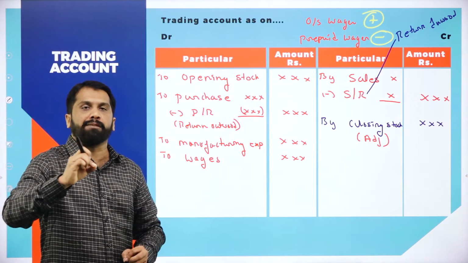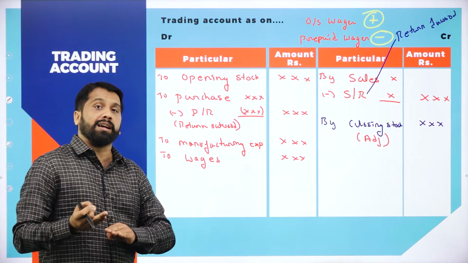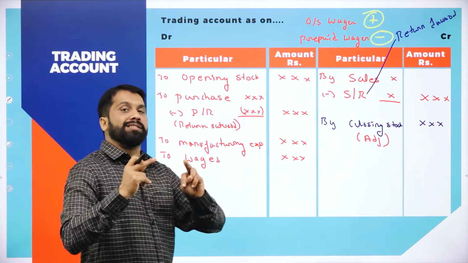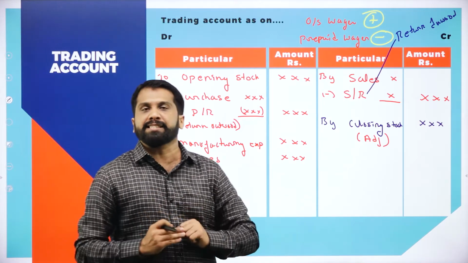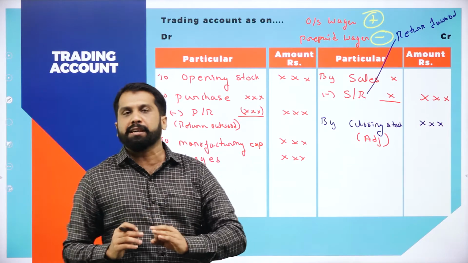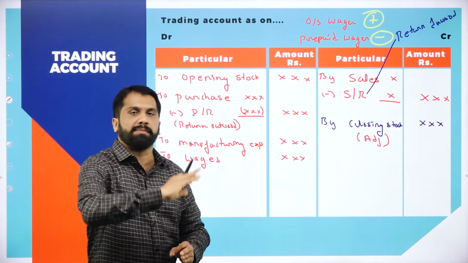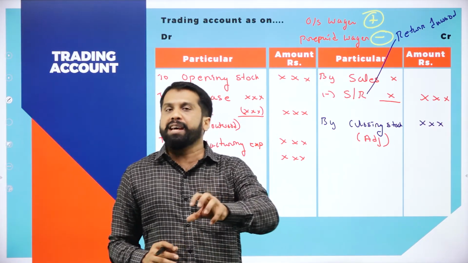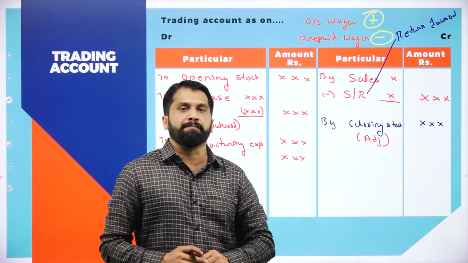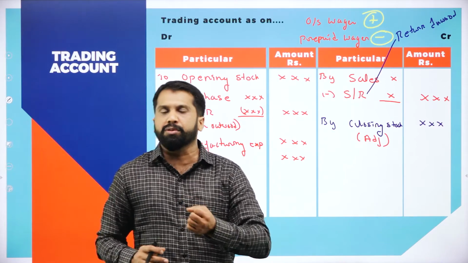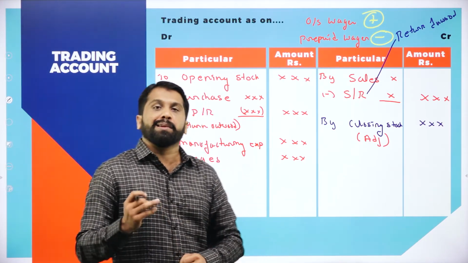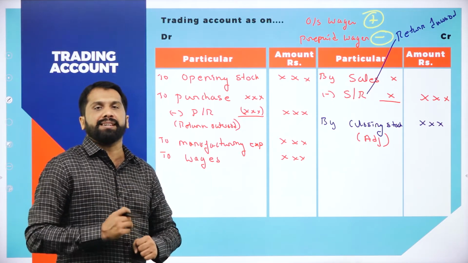If you find the word outstanding or not yet paid, both are the same. Outstanding means not yet paid. For example, I can give you the best example: I am working in some institution. If they have not paid my salary, that will be called outstanding. I purchased some goods and have not paid the shop, that is outstanding. Not yet paid, we call it outstanding.